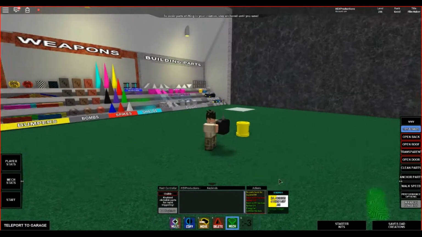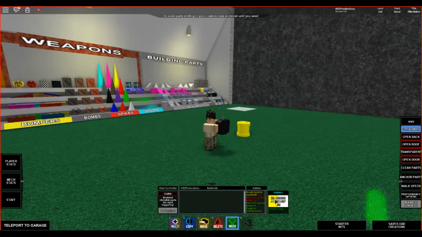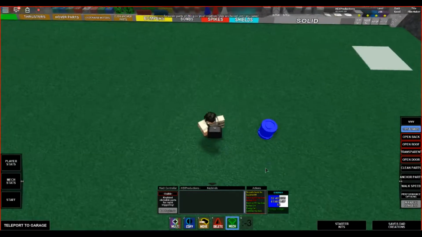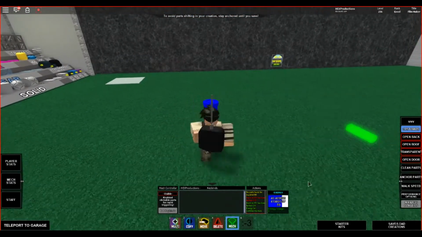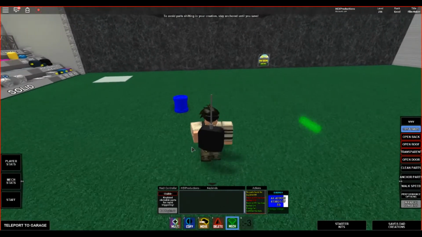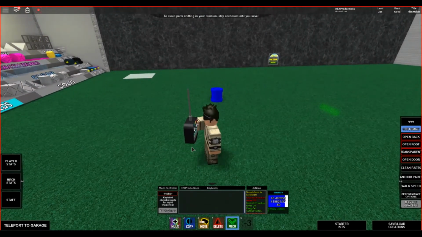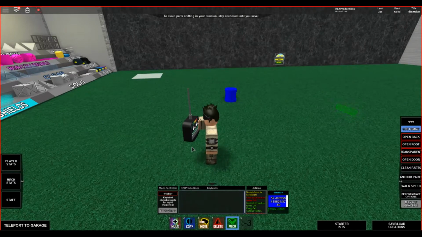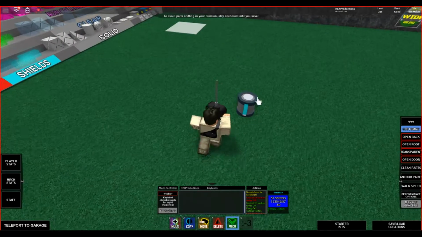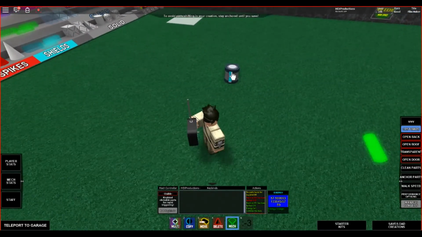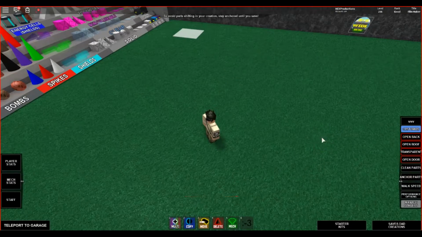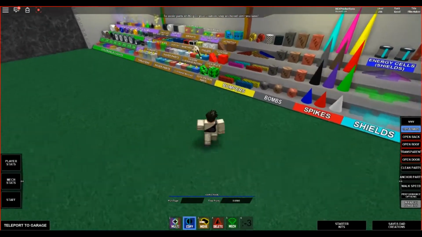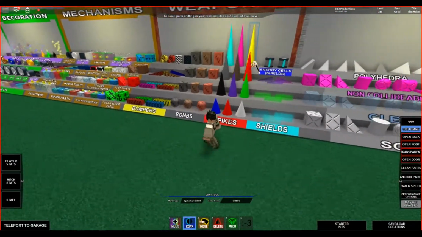Now look, the energy is, I don't know what is going wacko with this thing. It's changing colors though. It's because it's not up to full battery. Once it gets up to full battery, it'll change back to its original color and it'll be fine. And it constantly regens, but the smaller it is, the less energy you have. The larger it is, the more energy you have. As we learned, it can also be used as something against TNT.